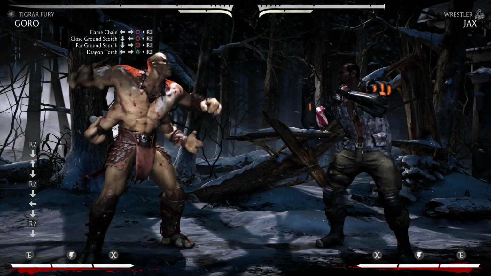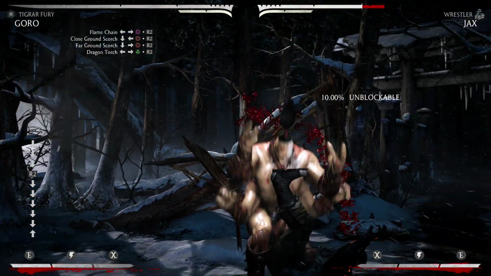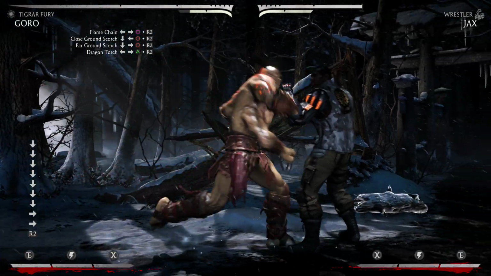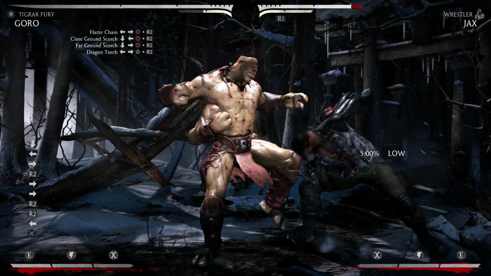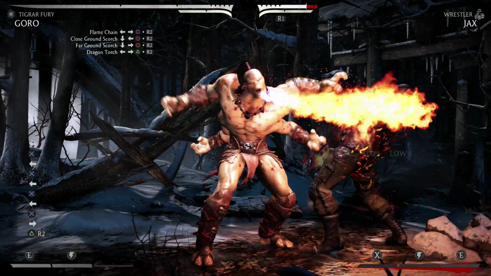Or if they're blocking low, then you might do something like this here just to mess with them and make them think that you're going to do this. So they don't want to be caught blocking low. Most of the time people will block Goro high anyways. So that's a good way to mix up on people with Goro, is just to go for the low. And that's pretty much it.